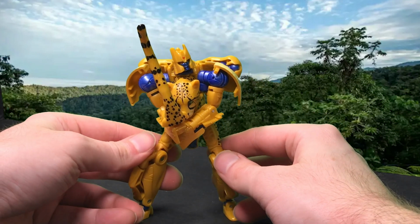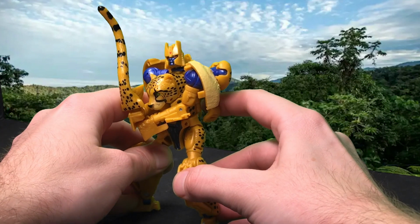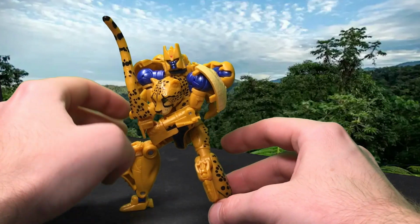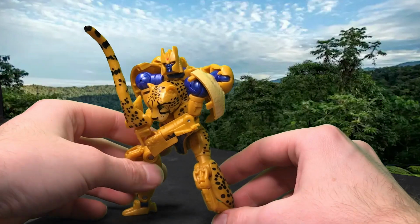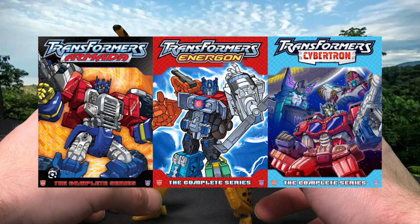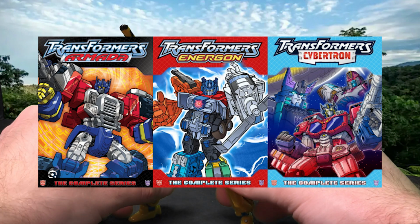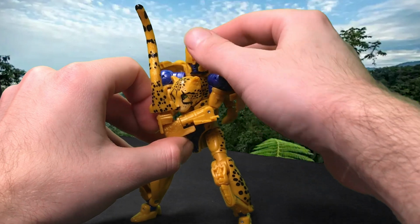I also think the animation style is just so cool, so good, and interesting and different, and I feel like we haven't ever seen anything like that since. I kind of got into the original Transformers through the Unicron trilogy. I can't talk today. And yeah, it was really cool.